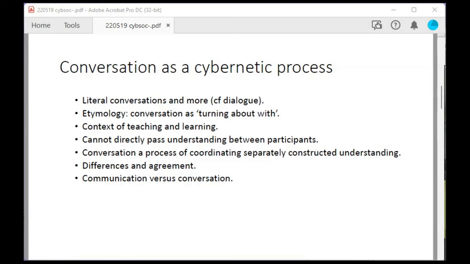And that gives me two things. I have my own understanding, and I have my understanding of your understanding of my understanding. And they're both my understandings. I haven't had to get something from outside. I can compare those, and I can see to what extent we're on the same page. And you're doing the same. This is a mechanism where the differences are maintained, but you're also coordinating.